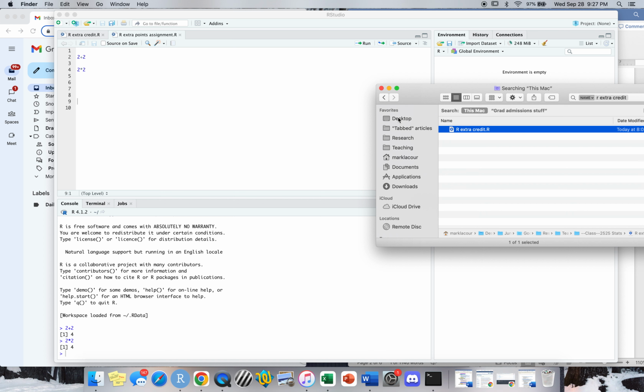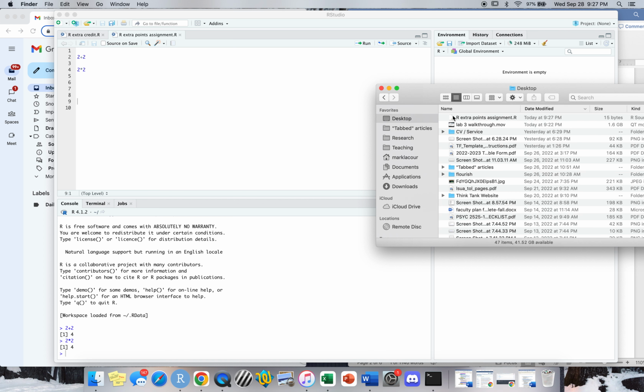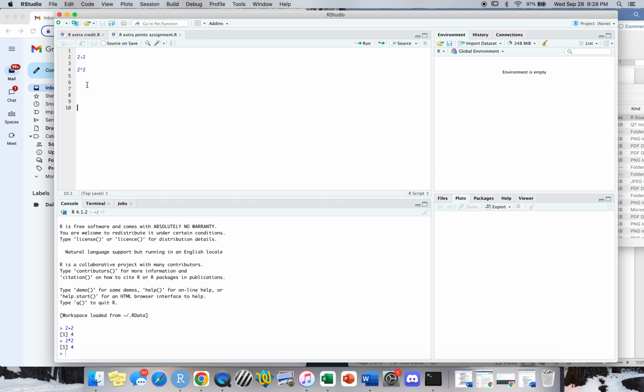If I go to my desktop, there's now a file called R extra points assignment.r, and you can send this to someone. Like, you could send this to me, and when it opens, it'll have the script that you wrote in the scripting window right here, and I can say, 2 plus 2 does equal 4. Amazing.